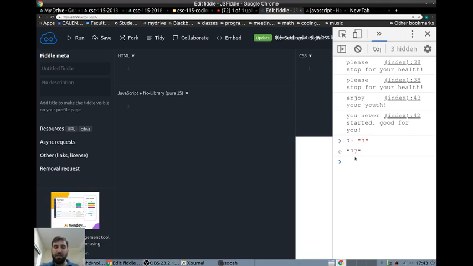Another big thing that I feel is going to come up, and I want you to be aware of, is this. Console.log hello world. Okay. Take a look at this code right here.